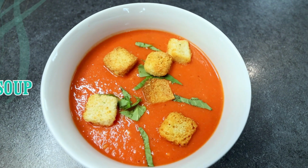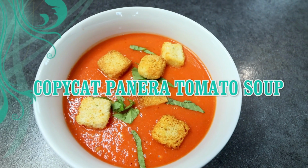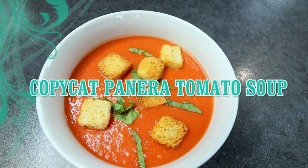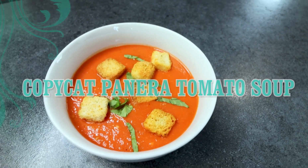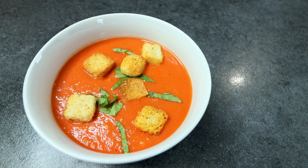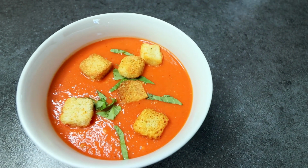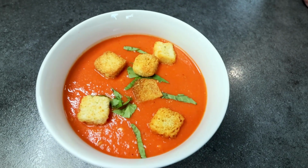Everyone, Alicia here with another Lightened Up Weight Watcher friendly recipe, and today's recipe is a viewer request for copycat Panera tomato soup. So that's what I'm going to be doing today. I looked around at several different recipes online, found one that I'm going to be lightening up, altering to make more Weight Watcher friendly, lower calorie, all that good stuff.